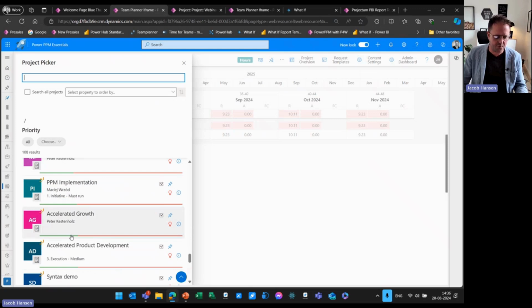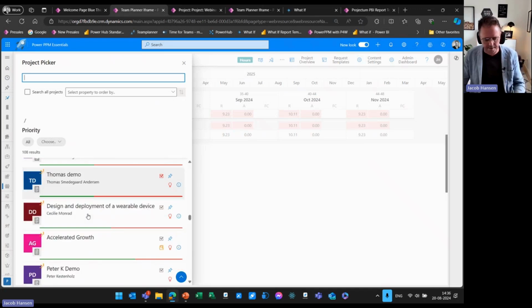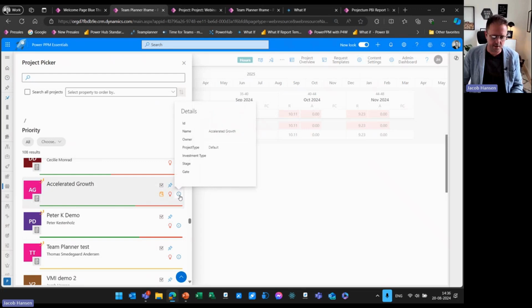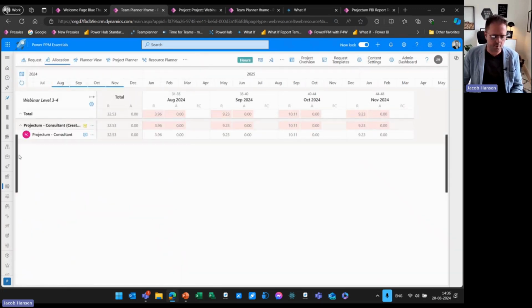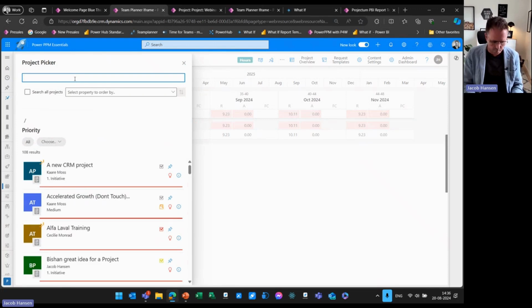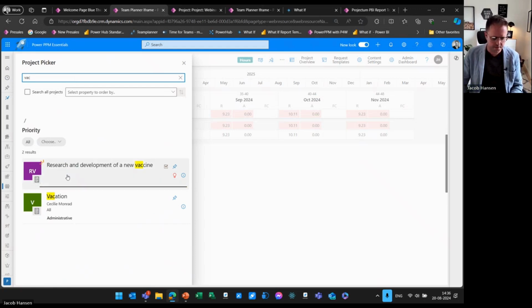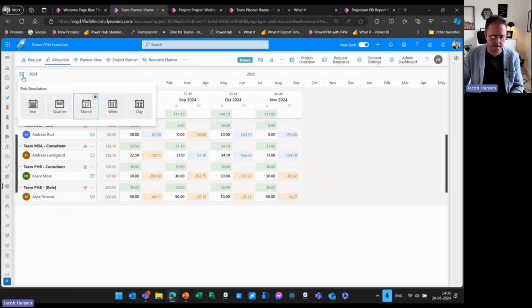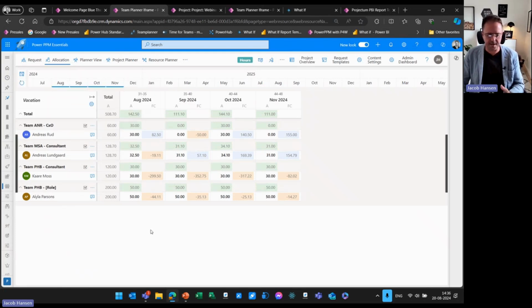If I scroll down, you will also see examples of a project where 27% has been allocated, but I still need to allocate the rest. So it serves as a KPI indicator for me so that I know what kind of projects I should focus on. At any given time, as a resource planner, I can look at all the master data for a project to see how important it is. I can also look at non-project related work. That could be vacation plans. This is an example where each individual in my department has been added to a vacation plan, and I can type in how many hours by month, and again, all the way down to the days where the vacation is.